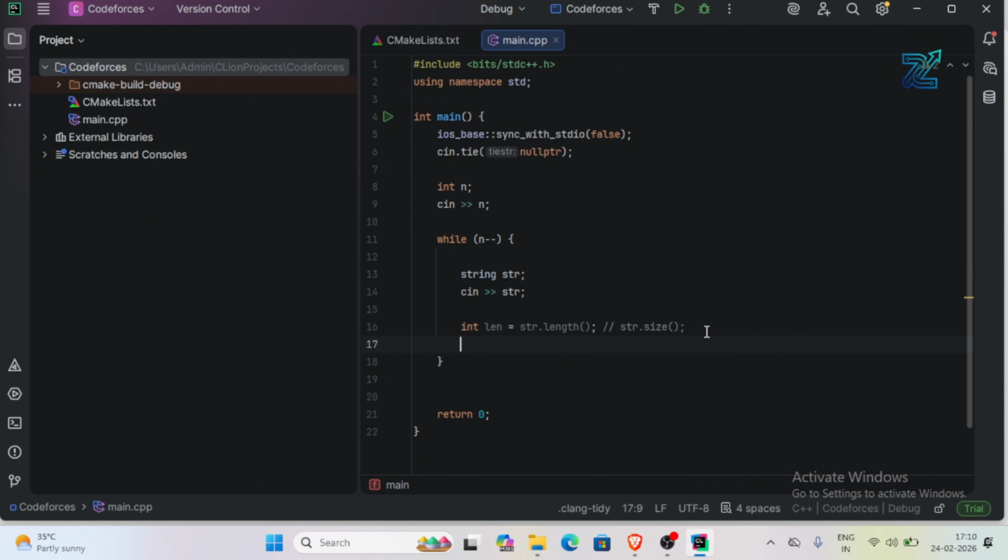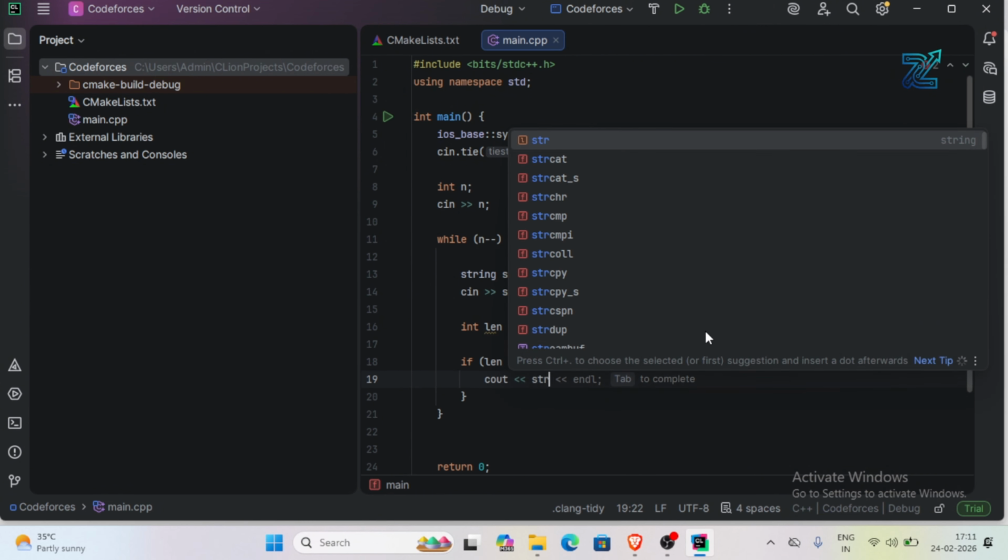So let us do that. Now if my length is less than or equal to 10, because it must be strictly greater than 10, that is, if the word is 10 characters or shorter, we'll print it exactly as it is. So let us just print it. Now I'll print cout the current string.